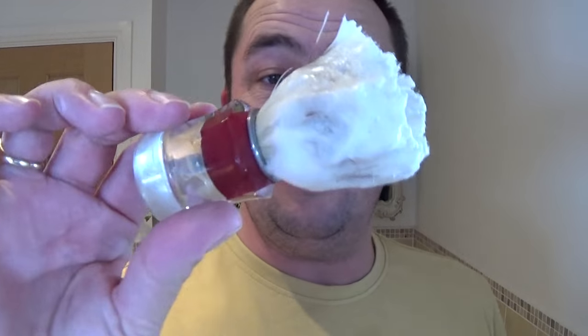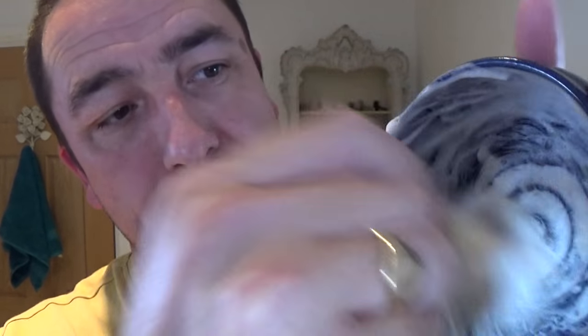I've got the Simpsons 830 boar brush, soaked in hot tap water while I had a shower, then shaken out until wet but not dripping. I put some soap in the bottom of this — the Captain's Choice original shave bowl. I like this especially for creating a lather because of the ridges at the bottom, and it holds nicely in the hand.